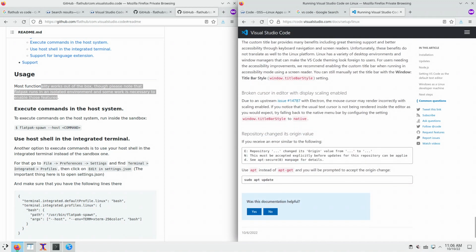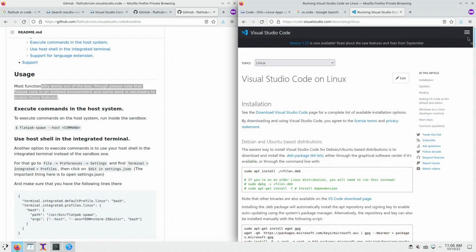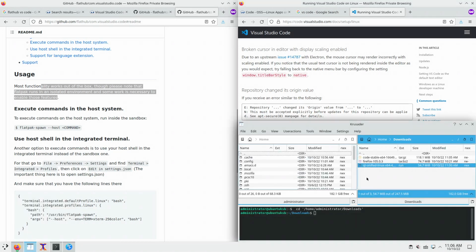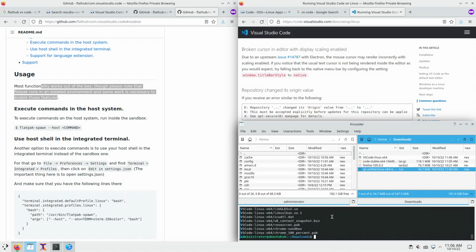Doesn't say anything about the tar.gz. Okay, maybe I'll guess what they want to do. So code stable is a tar.gz, so I need to decompress it, certainly. tar -xvf. Okay, next.